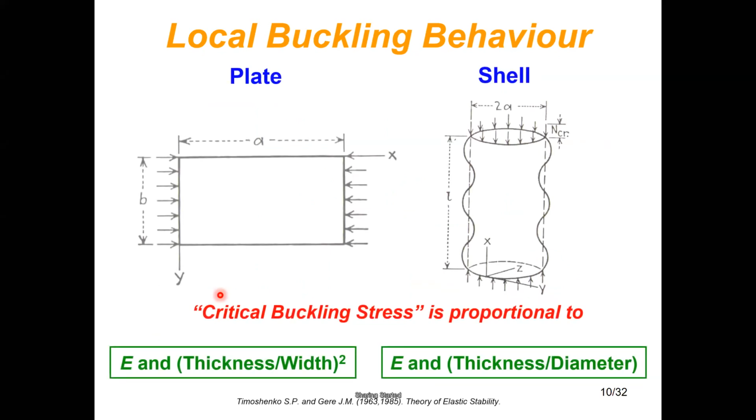Again, from a structural engineering perspective, sometimes we need some equation or formula to show this. If you think about some basic formula, for example, if you got a piece of paper or a plate, then you simply press it, you can see that it may buckle depending on how thick or how wide the plate is. If you got a can of Coke, you can press it and form the shell buckling failure. It also relates to the thickness and diameter.